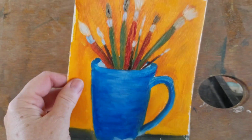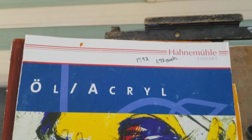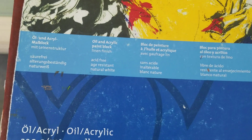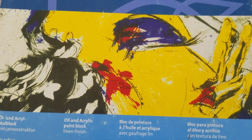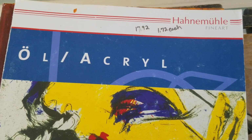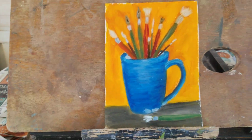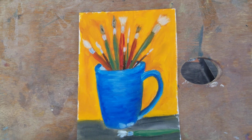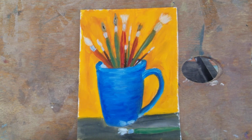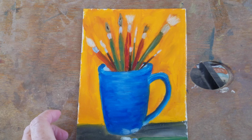This was done on oil paper. It's something I would not recommend. It's this Hemily oil acrylic, and I didn't like it. It's very plasticky. It's not even like paper. It's like coated with plastic. I've had this for years. But anyway, this was just a scrap piece of paper that I rescued, just to do a one-day painting, sketch practice. So that is day 22.